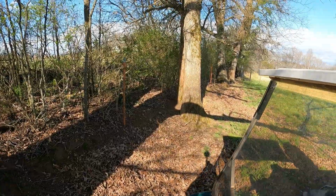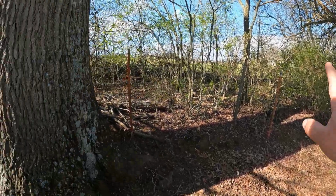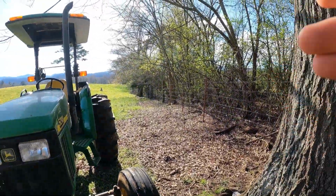So what we're trying to do along this fence, we're just going to put some panels and then that woven wire fence down through here, because on a majority of our other exterior fences and even some of the interior stuff, we've got it, we just overlay it over top of the existing barbed wire fence, especially along the woods. We've never really had a problem with coyotes, but we just want to try and prevent it. Of course, in the future, as much as possible, make it so that if they want to get across, they've got to really work for it.